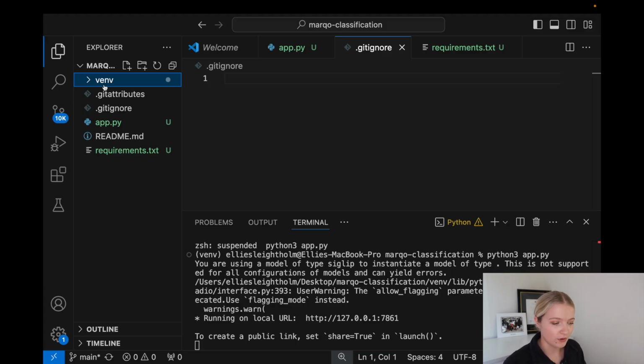We don't want it to be pushed. So we can specify that we don't want venv here. And so that won't be committed. Equally, if you have other files that you want to keep locally, on your own computer, but not online, then this is a way of basically saying, I don't want that to be pushed. And so we basically don't want to push our virtual environment. So the first step was to create the .gitignore.